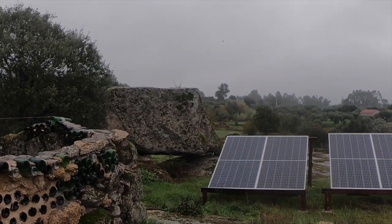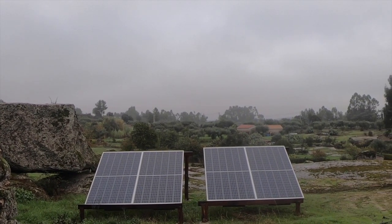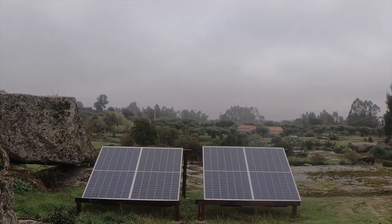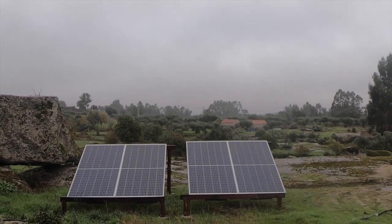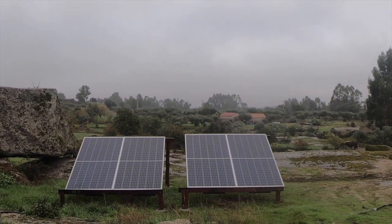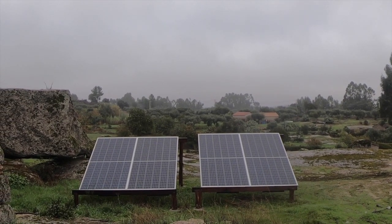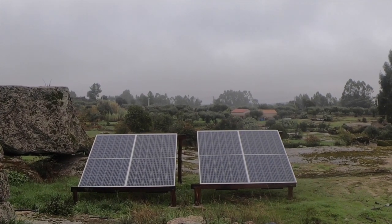Right, so my plan with the lead acid batteries is that I'm going to then move them down to that area where I showed you earlier, where I'm going to build the barn. And then that'll have solar panels that I'll probably put on the roof over there. And so that means that I will then be able to have light, electricity, and the heat lamps going in the barn.